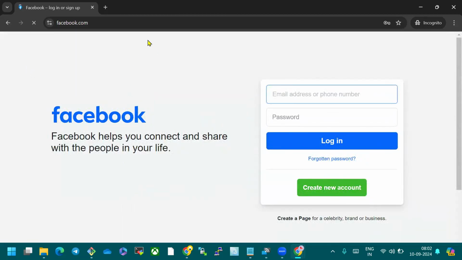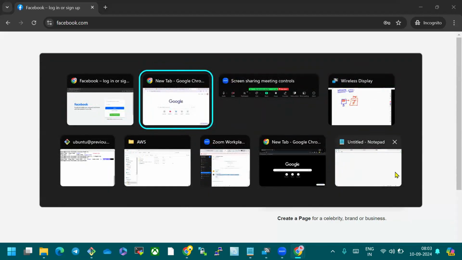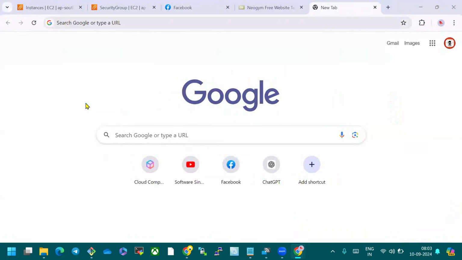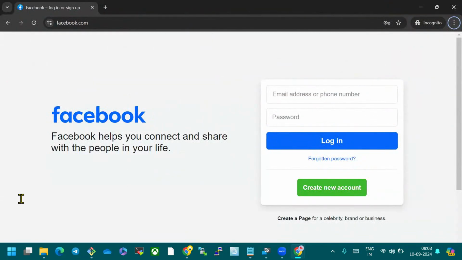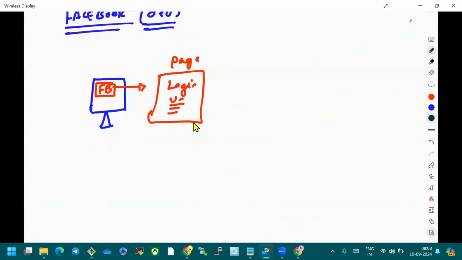When I search for Facebook, this is the page which gets opened. And whatever things you see in this page, whatever you're looking at here, we call it the front end of an application. Whatever you can visually see through your eyes, that is your front end.